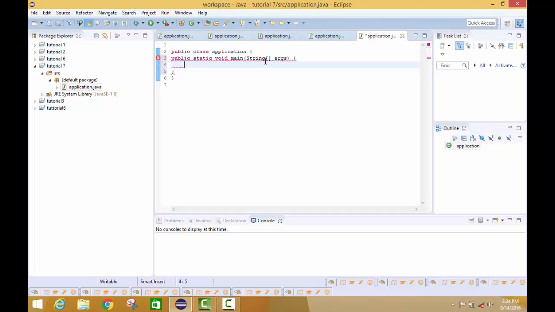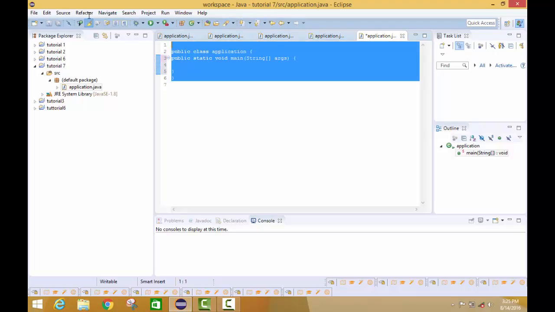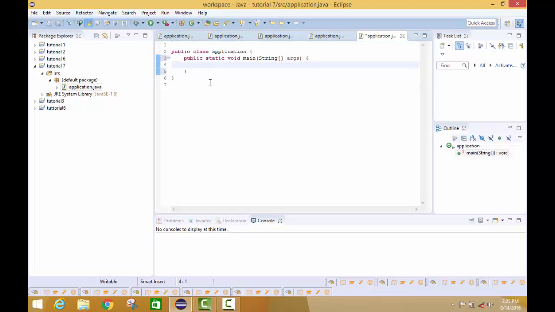I did explain this last time, but if you have badly formatted code, press Control Shift F and it will format the indentation. So this is a runnable application.